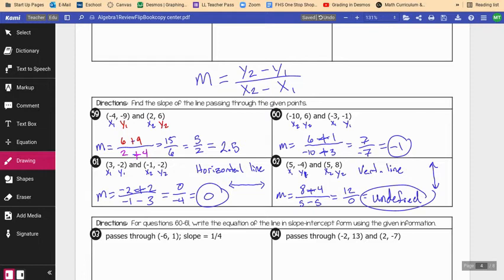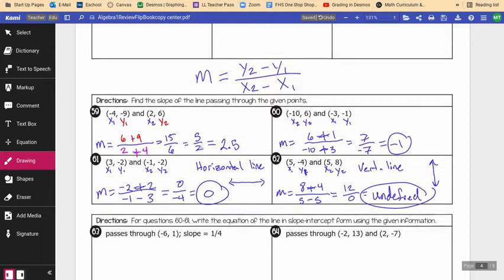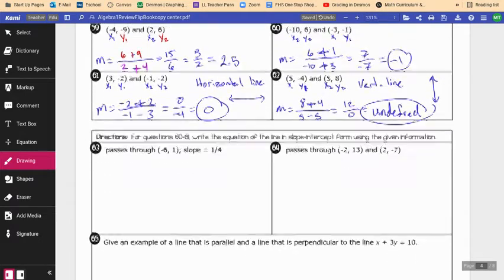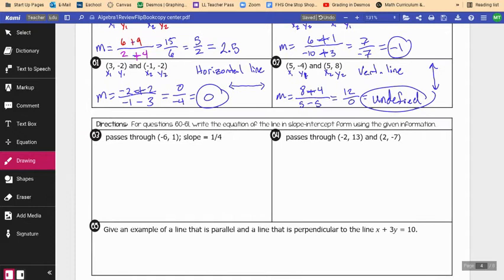All right, so now that we've practiced slope, we can move on. And we are going to write an equation now. So this is probably what is going to be the most difficult. So we always figure out what we're given. So here we're given a point. We can just label that x1, y1. And then we're given the slope. So we're given a point and a slope.